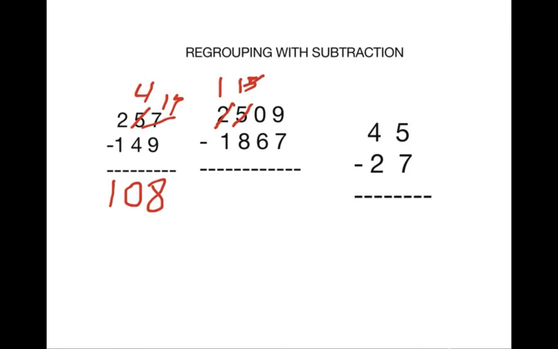So we're going to scratch out the 15 and make it 14 instead. And we're going to take that 1 from that 15 that we made into 14 and make it into a 10 by putting it over next to the 0 in this number. If we put it next to the 0, it would probably be confusing. So we're going to actually put it above the 0. Let's see if we can get that right. Let's put that above the 0, and it looks like we scratched out part of our 15 there. Okay. And so now we have the number set up so that we can actually subtract from it.